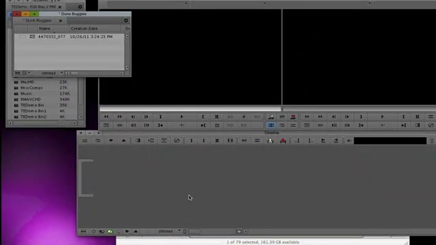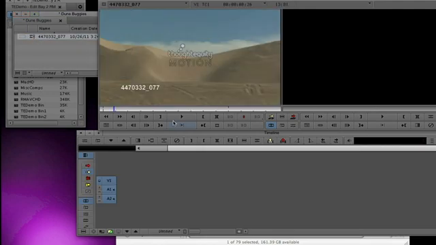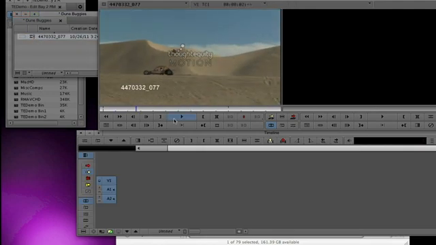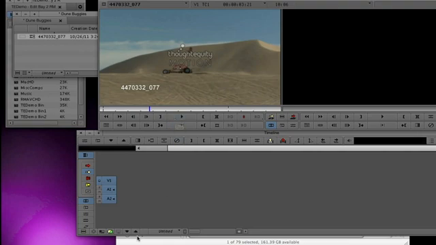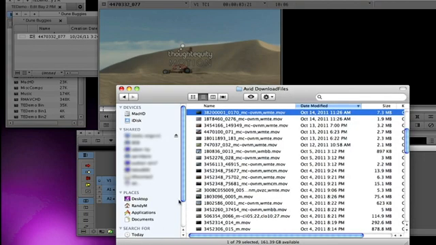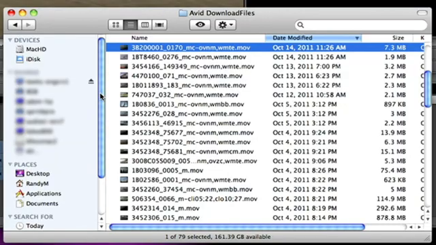You'll notice once the download is complete that the clip automatically appears in your bin, linked via AMA. If I double-click on the clip, you'll notice it's available immediately for editing. This clip lands into the Avid Download Files folder, which is located at the root level of your hard drive or based on your media creation import settings. Wherever that location is pointing to is where we will create the Avid Download Files folder.